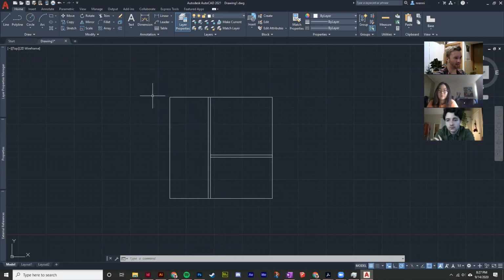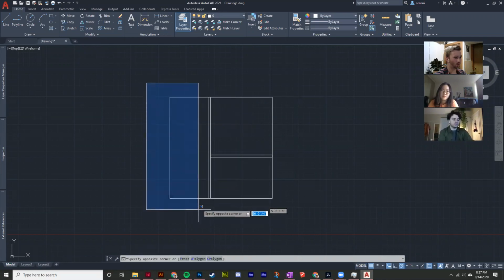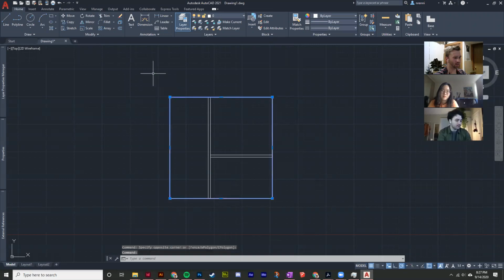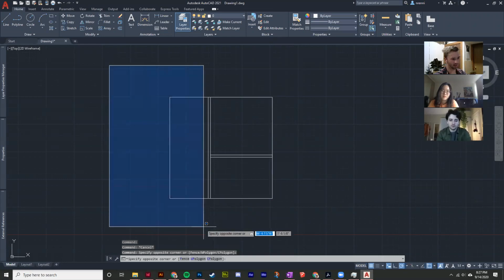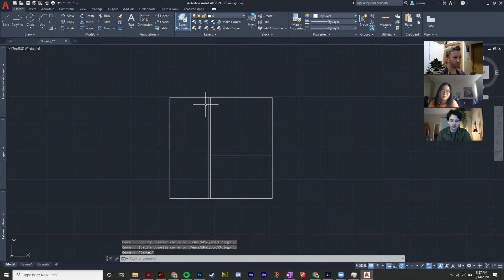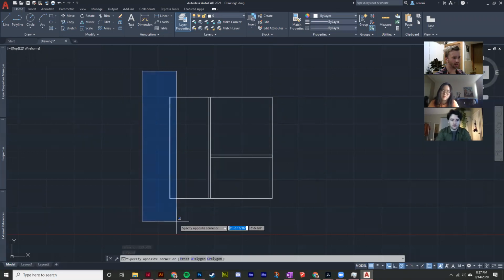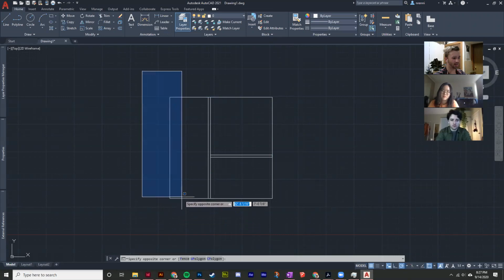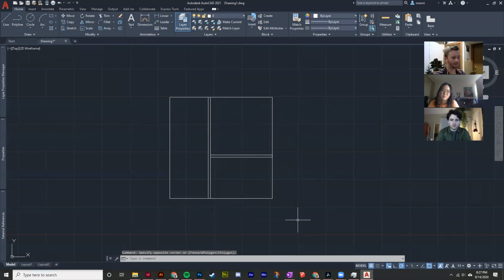So essentially what that means, the blue box has to cover the whole thing that you're trying to select. So for example, it won't even select this rectangle because it's still one object, which I can fix if I click on it and then say explode. That'll make it 4 separate line segments. So then I can select just this one, but notice it only selects it if I have the whole thing covered with the blue selection. But with the green selection, everything that it touches will get immediately selected. So the green is much less discriminate.